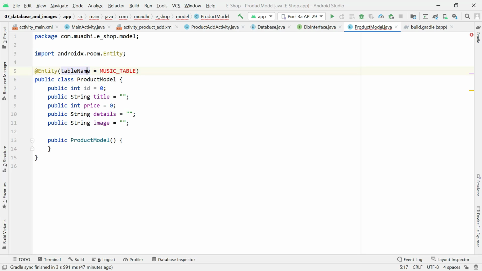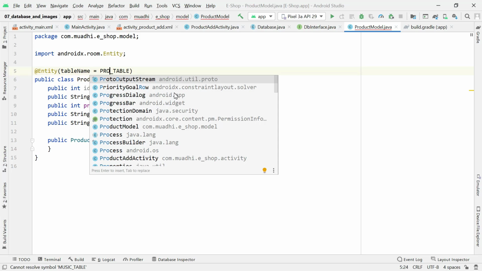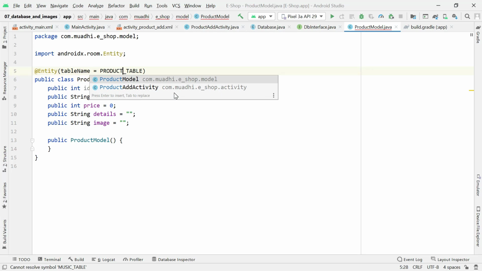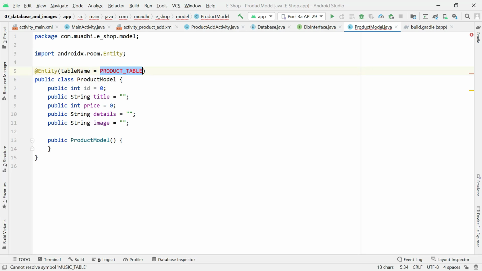It should be the way it looks like there. Table name, and then I'll have to pass here the table name. So for example, I'm going to call this one product table. So it's going to be the name that room will use to store this product. Okay.